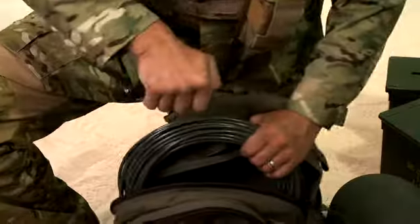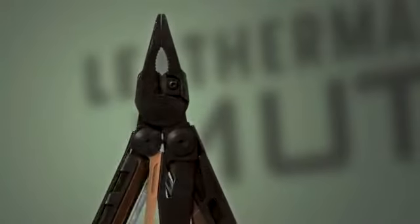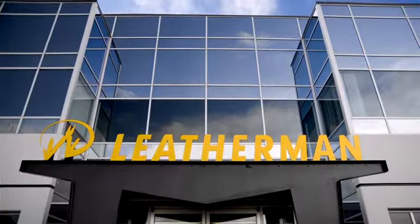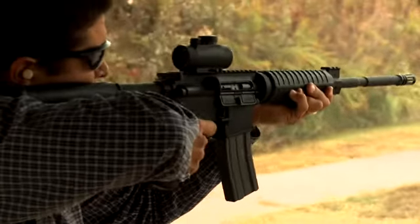We've been in the business of selling to the military for years, but not until today have we delivered a product specifically designed for the soldiers' needs. And the Mut is just that. It's the best of the heavy-duty Leatherman multi-tools, and the Mut is also equipped with added features that make it a true utility tool for M16s and AR-15s. Although designed to the rigorous specifications of Leatherman and military performance specifications, it's the perfect tool for civilian AR-15 owners as well.